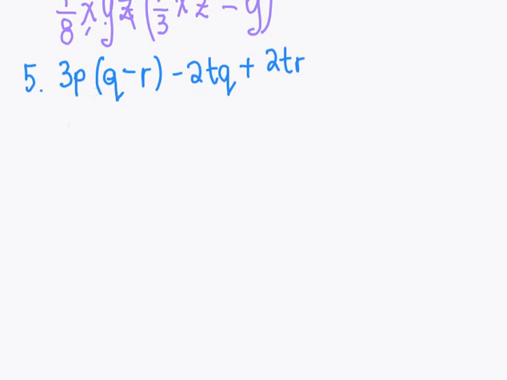We have to just try first and simplify this side of the question, right? So here there's a common factor 2 in this, and then there's a common factor t. All right, so let's take it out as a common factor just on this side only, and we can see that we can have a q and an r remaining, just like we have a q and an r here. Okay, so we have 3p(q minus r), and because we want to have a minus sign here, just like we do this side, we have to take the common factor of the 2 terms on this end with the negative out, because that would allow us to change this into a negative.